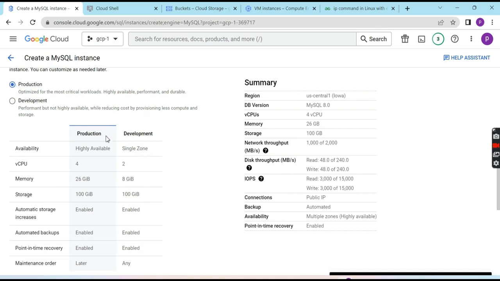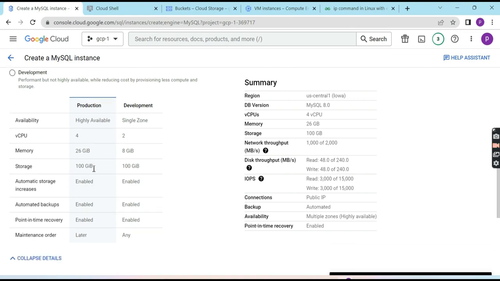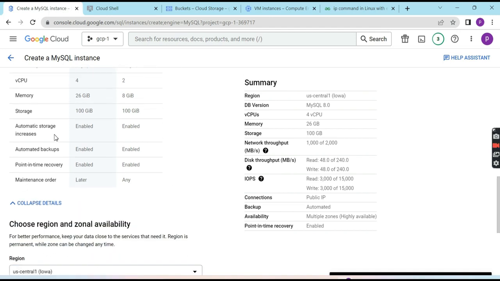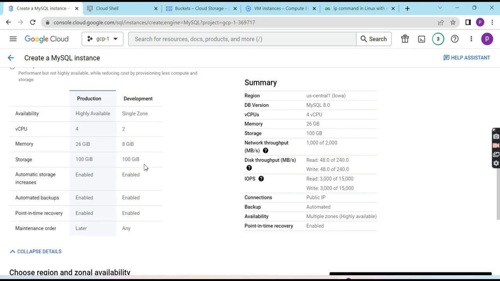Production defines high availability, which means it is available most of the time because it is deployed at a multi-regional or regional level. The memory, where you can see the RAM is 26 GB and the storage is 100 GB. So this tells the difference between development and production.